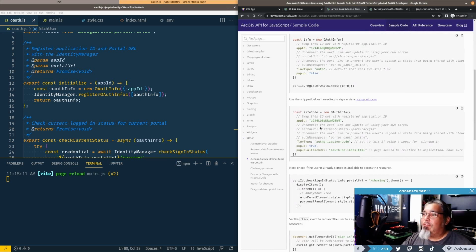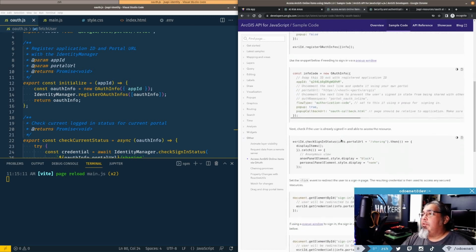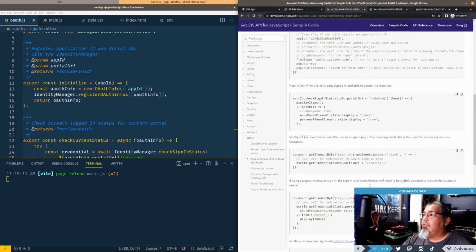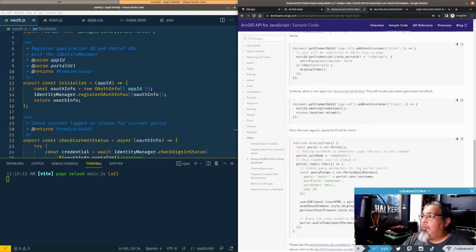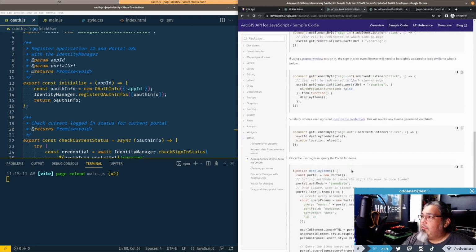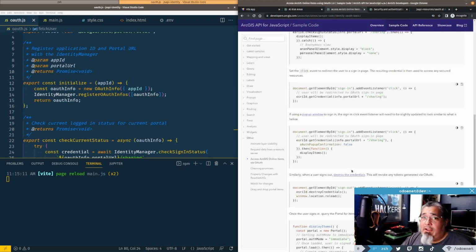So we can't necessarily have just a straightforward sample the way you normally would with some of the samples in the API. That's why it's a little different to some of the rest, right? Because if we did it that way, it just wouldn't work for you. You wouldn't be able to log in and stuff. But yeah, check out this particular sample. It goes into more detail on how to query items with the portal once you've logged in and stuff like that, and do some pretty cool things there. So check it out. It's useful. Again, look at the doc for the identity manager and build some cool apps.